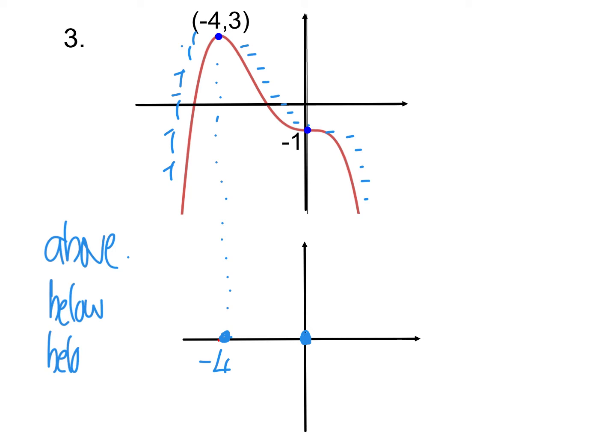Then it's going to be below. And then how do you make that below again? Well, it must mean that that's going to turn and go back down. Now, I'm not happy with that, so I'm going to draw that again. So it's coming down, back up and turning. Now that's not a wonderful diagram, but we get the idea. So this is a graph of y equals f dashed x.